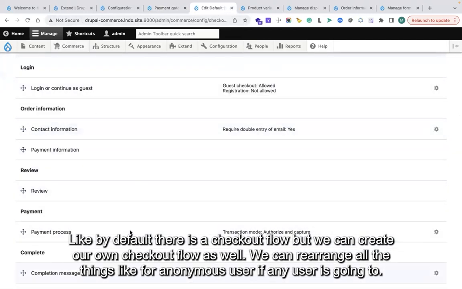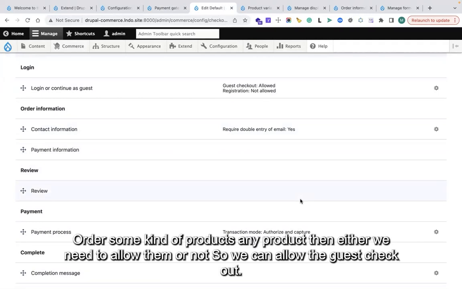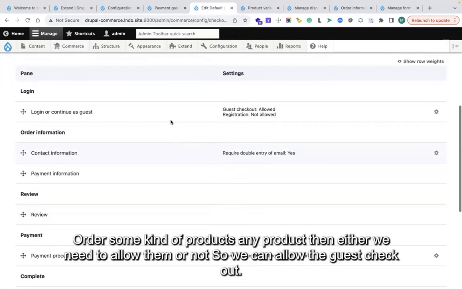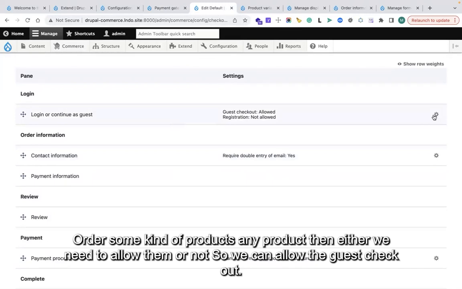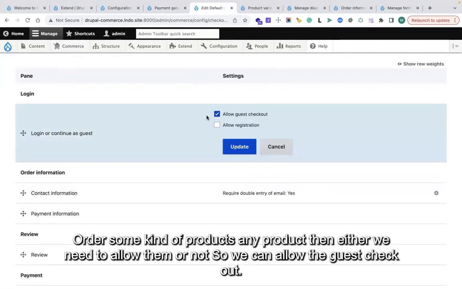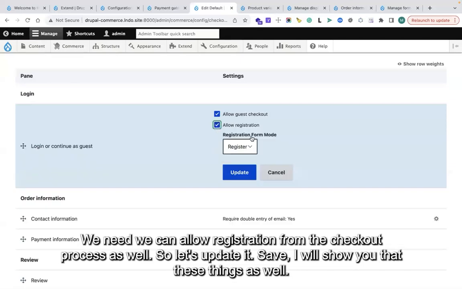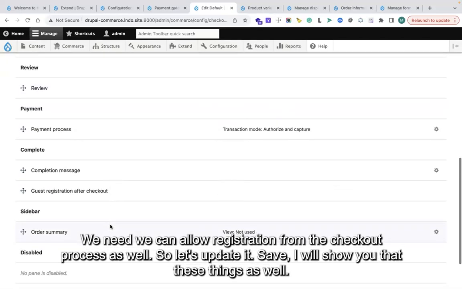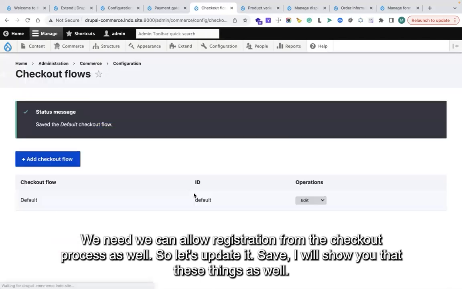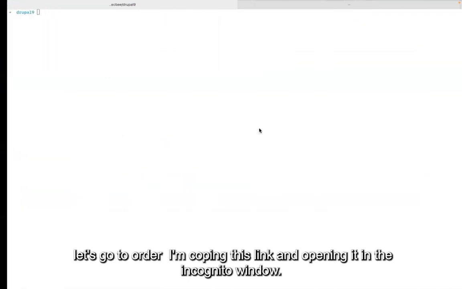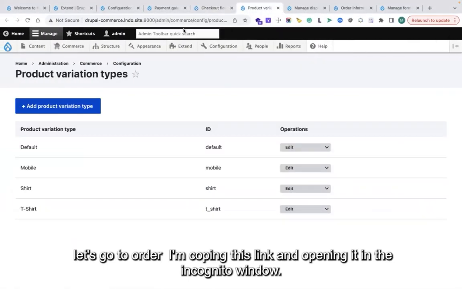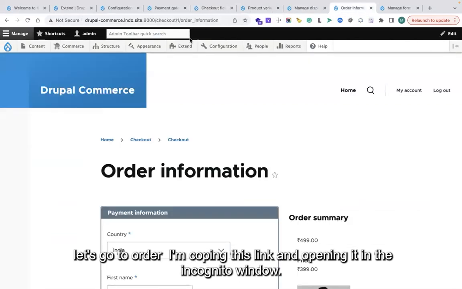We can rearrange all the things, like for an anonymous user who is going to order some product, we decide whether to allow them or not. So we can allow guest checkout, and we can allow registration from the checkout process as well. So let's update it. Save. I will show you these things as well.